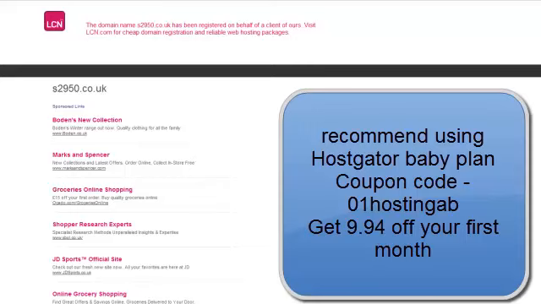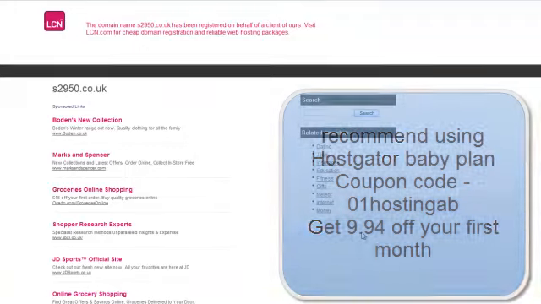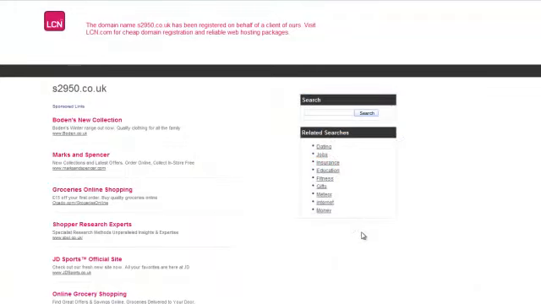Then what you need to do now is connect the domain name and the hosting plan, which I didn't do in the previous video, which is why the website didn't show up when I installed WordPress into the hosting plan, and why you see that screen. So now I'm going to walk you through exactly connecting the hosting and the domain name together. They call it pointing. You need to point the domain name to the hosting, which lets the domain registrar know this is who you're hosting your domain name with.